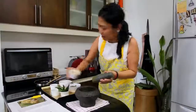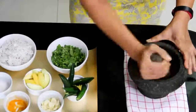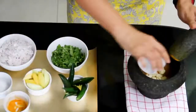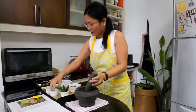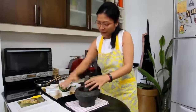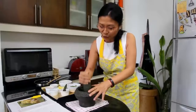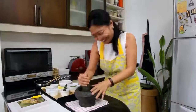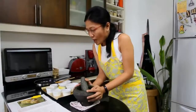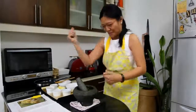The turmeric. Mix this a little bit first. Garlic. We are going to put in everything, and then start to pound it into a paste. Sometimes I make mistakes. Oh, it's really tiring to pound. In no time, I'm going to have a muscle.